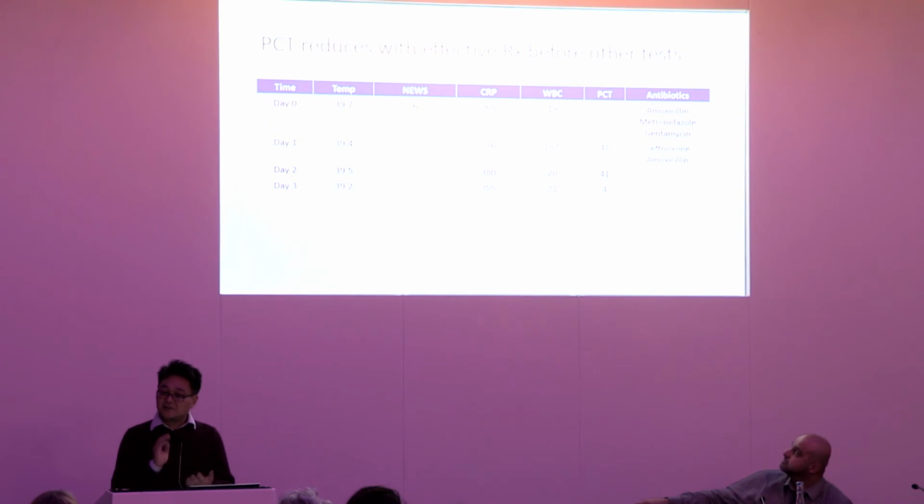And this is where procalcitonin really helped us, because we started him on broad-spectrum antibiotics, as anyone would do with that sort of degree of physiological instability. But an early PCT told us we were barking up the right tree. It told us we should probably continue the antibiotics. So 43 is pretty stonking from a procalcitonin perspective, and certainly in the realms of SBI, or serious bacterial infection. We tailored his antibiotics down a little bit more. We held faith with the antibiotic choice on day 2, again helped by the PCT not rising further, if anything coming down a little bit.